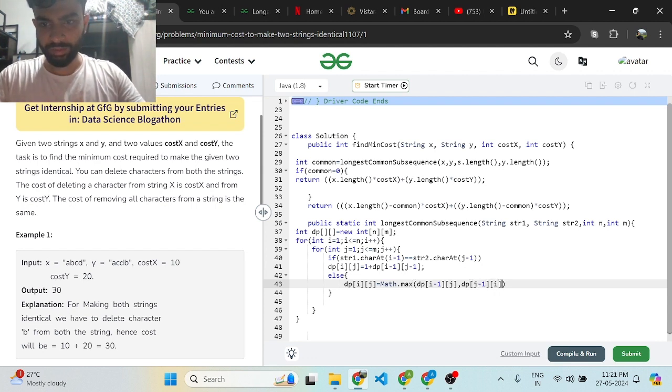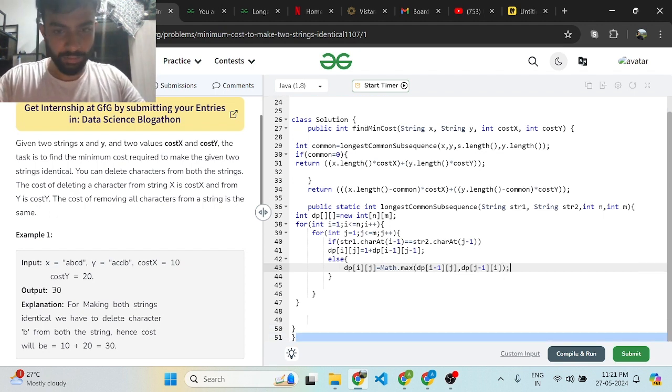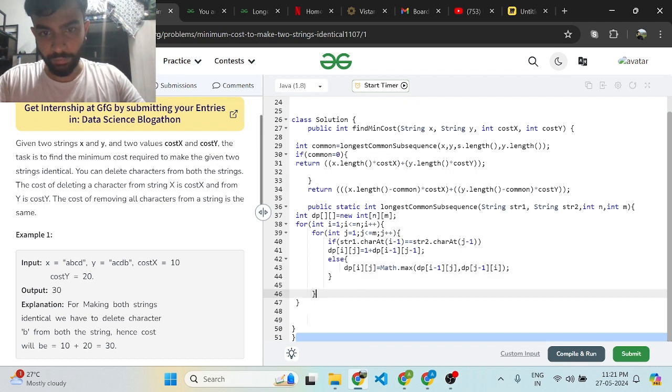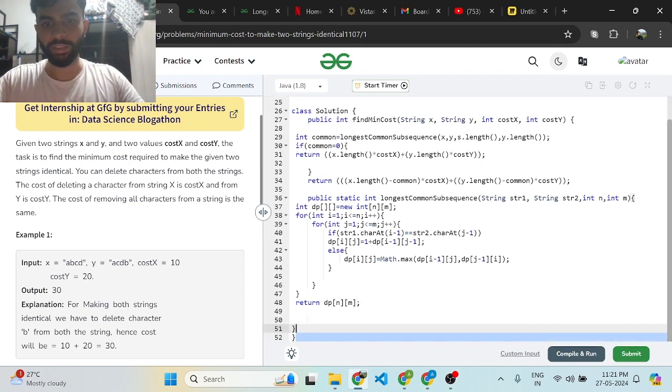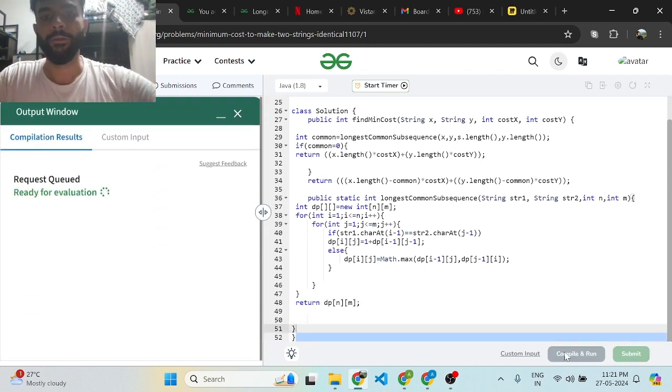You can see it has a relationship that both of them are complementary towards each other. So once the else is done, we close this else, the for loop, the i loop, and return DP of n and m. Final. This is the longest common subsequence.